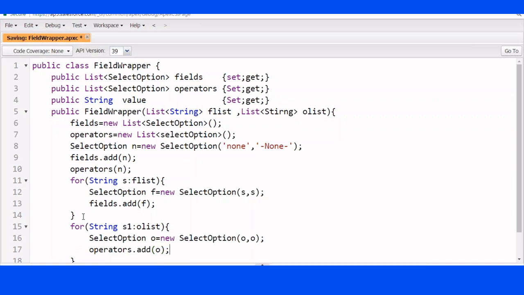This is what I created, the field wrapper.